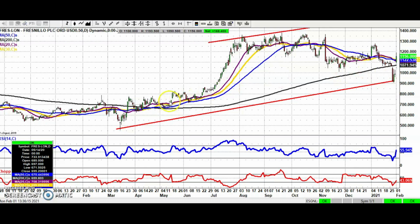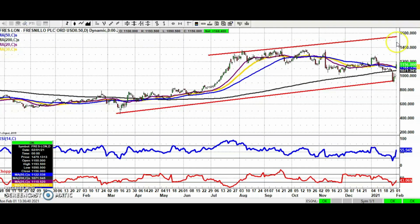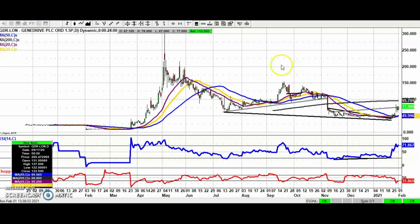Also, looking back at the Fresnillo chart, you can see that we've had gaps through resistance, especially in May, which basically started off this bull run and also gave us the message that this is a very bullish situation, even if there were to be future retracements. The best way to play this now probably is to regard this as a buy towards the top of the rising March trend channel from last year at £16. And that could be hit as soon as the end of next month, especially while we hold above the 200-day line at £10.71.